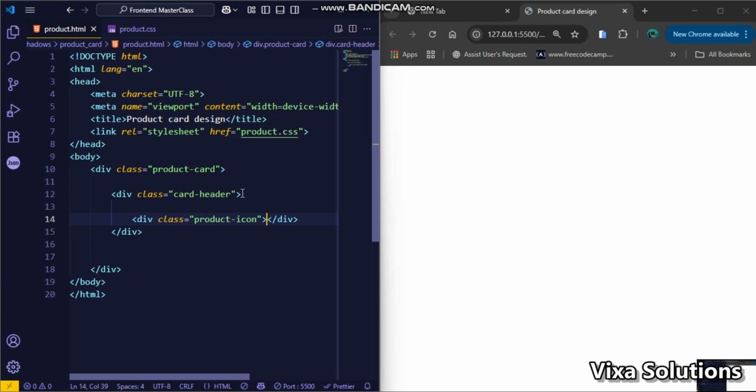Actually, let me use some emoji for this. Okay guys, now I'm doing this just to demonstrate how real product cards work. Okay, so I just selected this emoji and I'm going to use it as the product icon. Feel free to replace it with whatever you want.